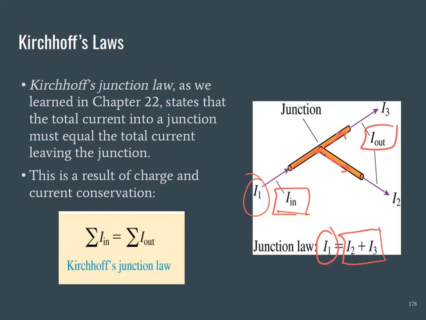And this is very simple if we think again about a stream of water. If a stream of water splits into two different streams of water, the total amount of water has to stay the same. Well, it's the exact same concept, except now we're talking about the current in terms of electrons. So the electrons going in have to equal the electrons coming out. And this is just a conservation of charge.